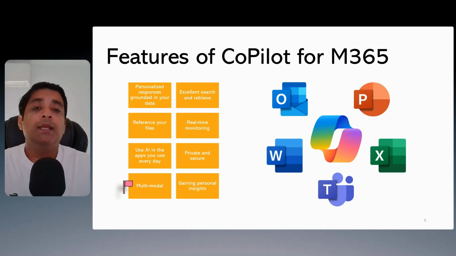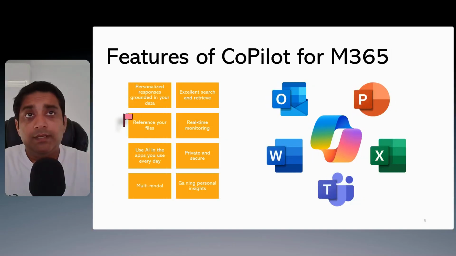For example, in Microsoft PowerPoint, when you use Copilot, you can ask for things like adding a relevant image to the slide. And if your slide is about, let's say, coffee, it will read that and add a coffee related image to the slide. Now, it's very intelligent and understands the context of what you're talking about. It can also create charts, it can also create graphs in Excel. So it doesn't just produce text for you, but also creates graphs and images.